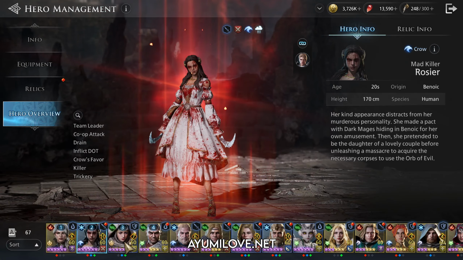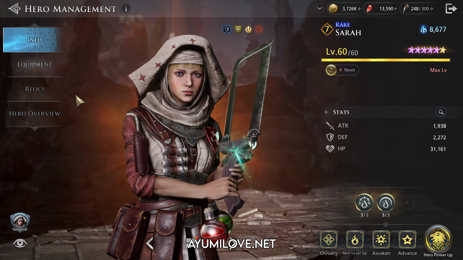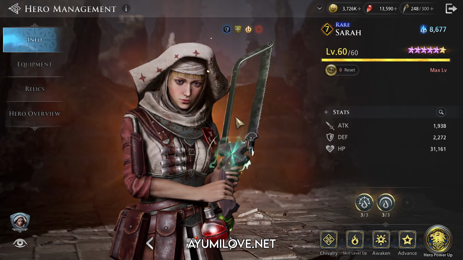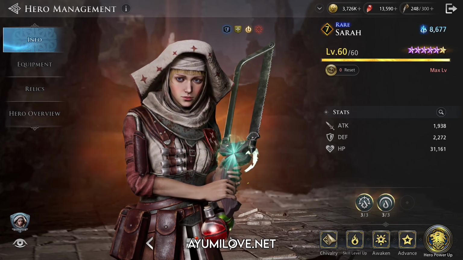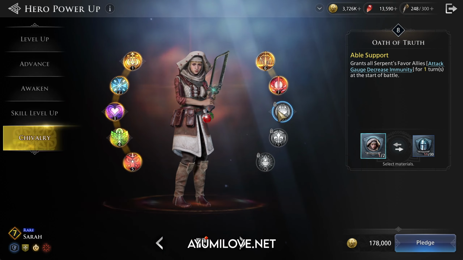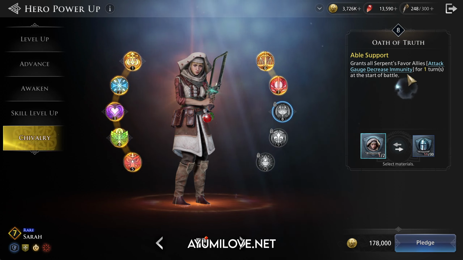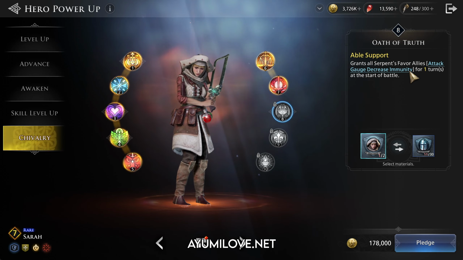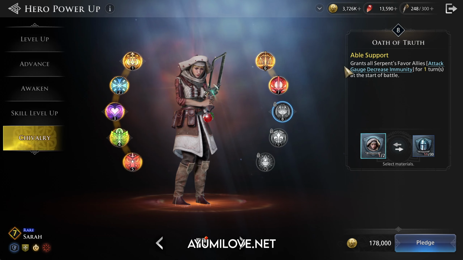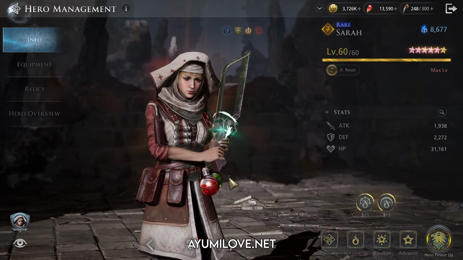Let's move on to the third hero, who is Sarah. Oh yeah, there are new changes that came out in the patch notes. The developers have already fixed her chivalry 8. So now many players are using her in the arena so that it prevents the Morgan from decreasing the attack gauge of the Serpent allies. This is really powerful, so I plan to get another copy of her to unlock this chivalry 8.